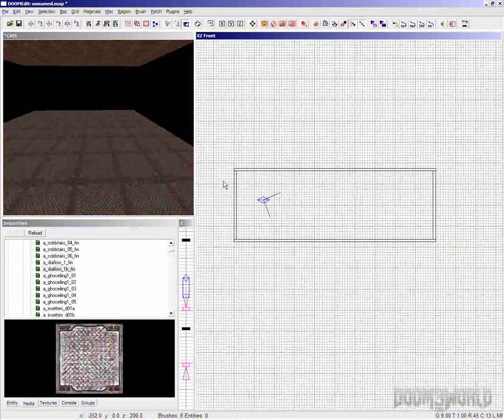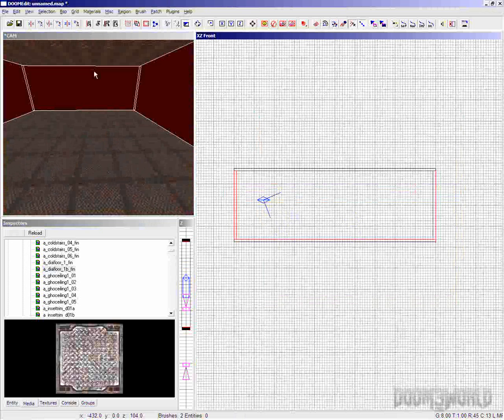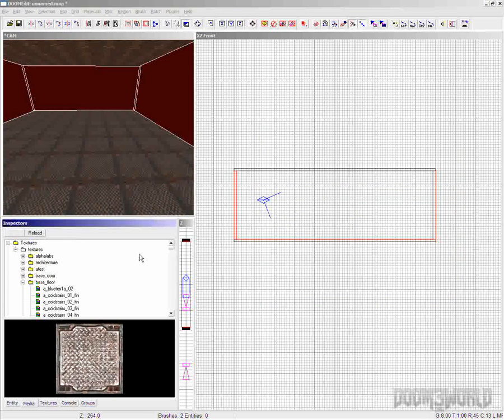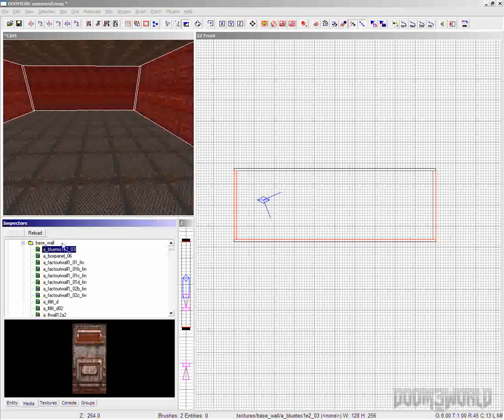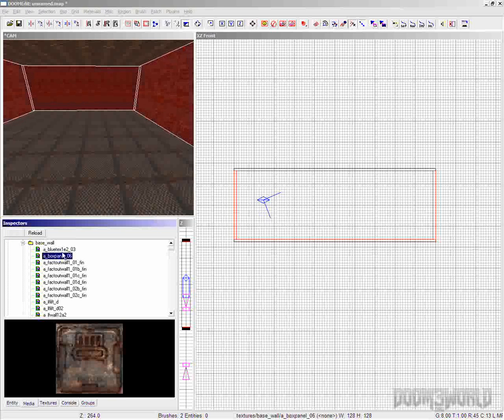We just drag out a selection brush, and then we click on select partial tall, and we are in an XZ front view. You'll notice that all the walls are selected, but the ceiling and floor are not. So now let's just pick a texture. We'll go to base wall, and we'll just do something nice and ugly like that. Why not?